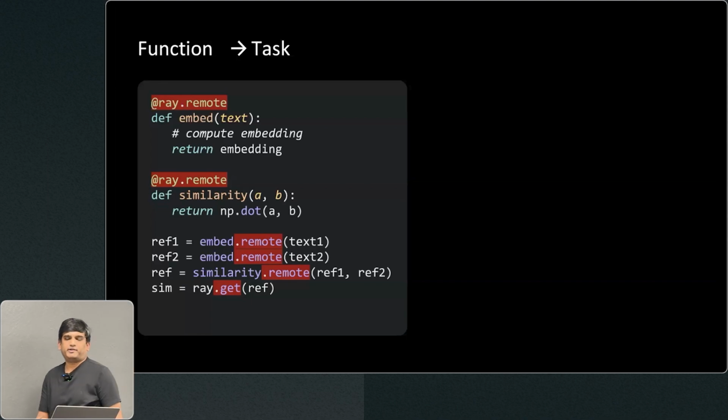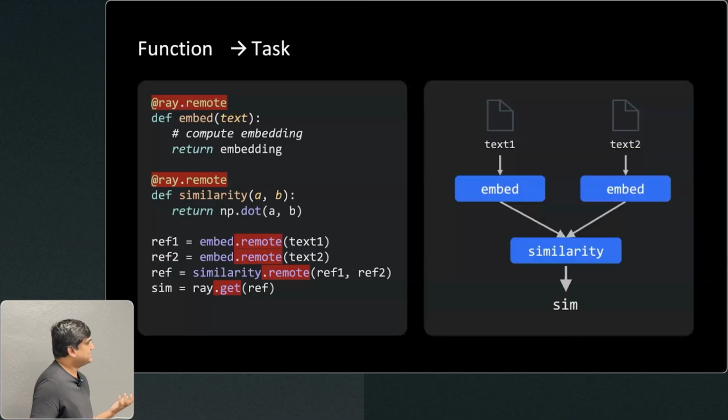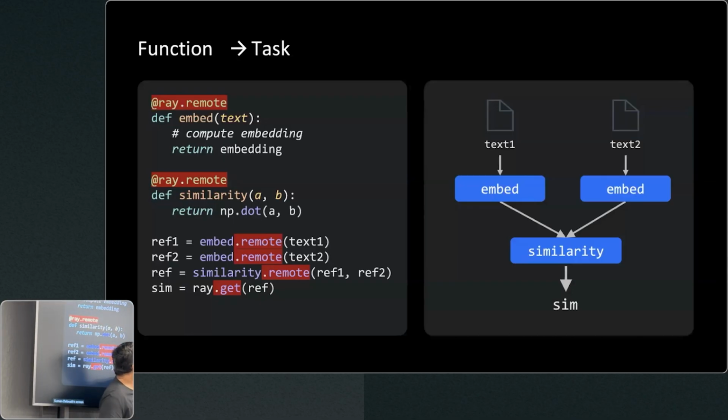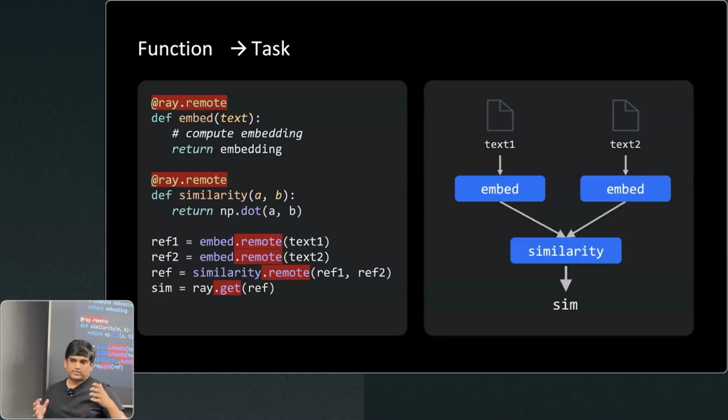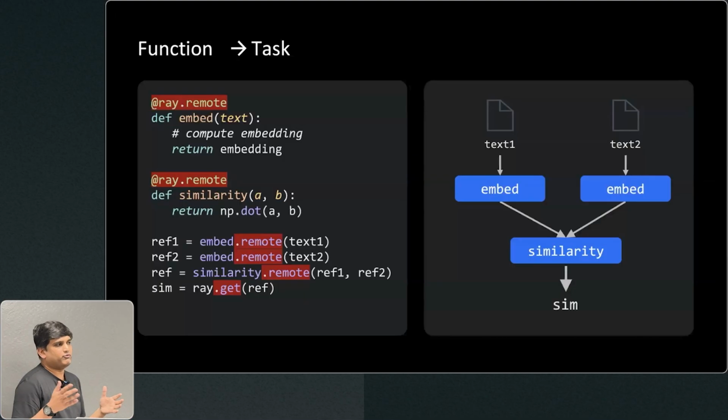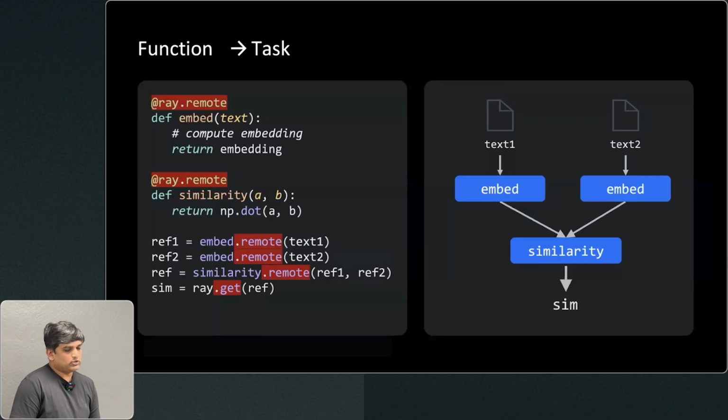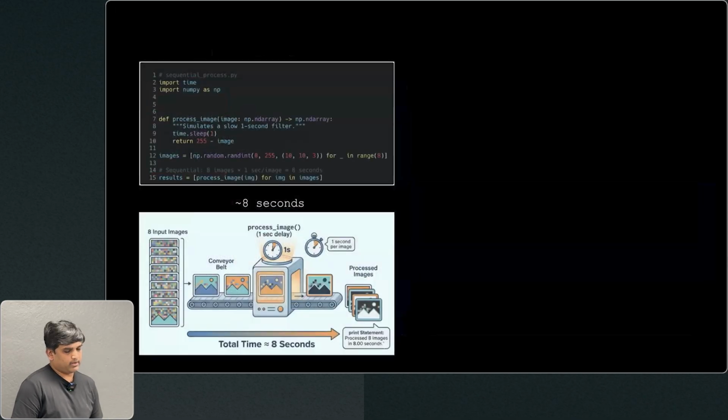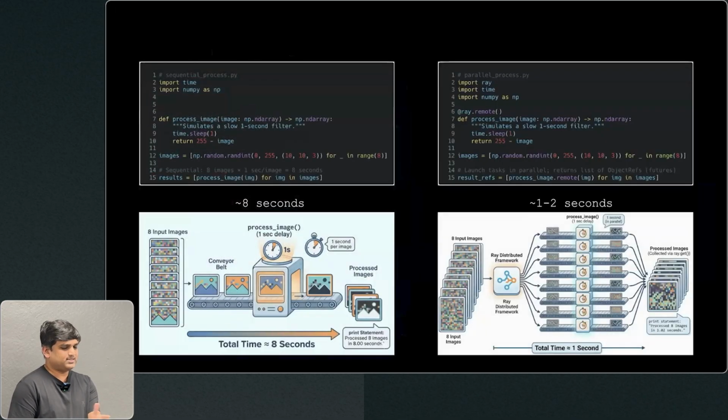It's basically a pointer. Now what happens here under the hood is your first function call might happen on one CPU or one GPU in the cluster. This will happen on another CPU, another GPU, wherever you want. And this will happen somewhere else. So that's how you can scale. And you can define whether you want this function to be executed on CPU, GPU, TPU, or whatever. So that's about classes. I don't want to go through this. It is the same illustration. But this is stateless.